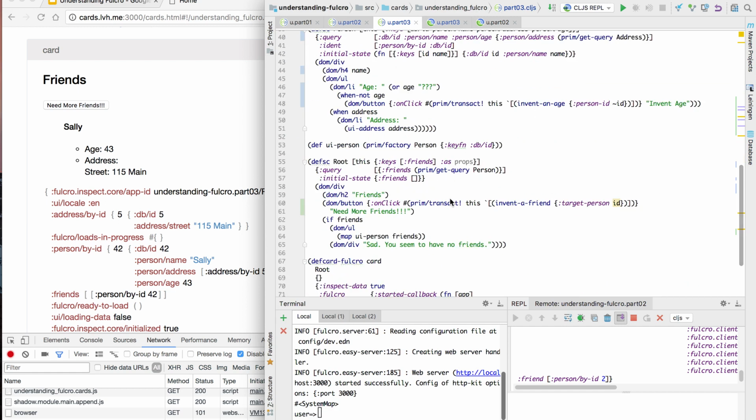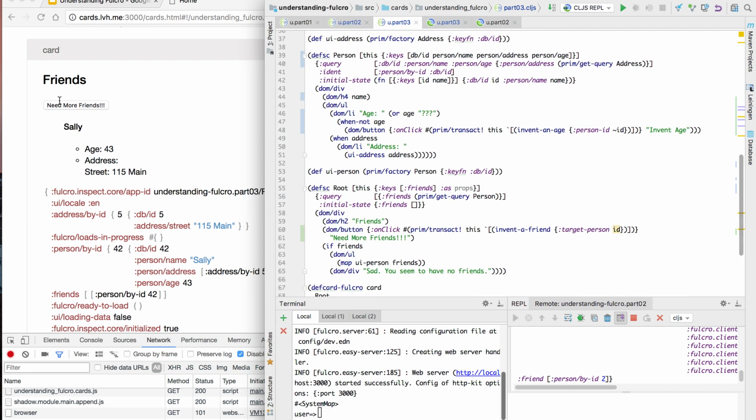Okay. And then I have this other button, I need more friends. And needing more friends, we're going to let the server invent a friend for us. So we've created a button here, and we're going to transact invent-a-friend. Now notice the UI has no idea. Oops, I need to unquote. Oh, is that right?